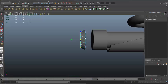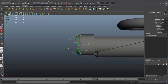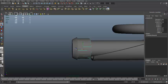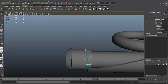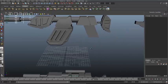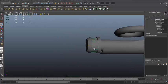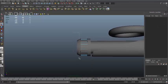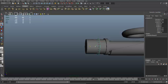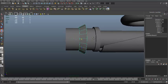Okay. Oops, I just put a hotkey on that by accident. I'm going to take this piece, put it on that cap there, cap it off a little bit like that, take this piece, duplicate it, bring that in about here, okay, save myself some time, right? You know what? I just had an idea about doing this. I'm going to go ahead and pull this shape down a little bit like that. And then I'm going to do a boolean because I want to have a lens in there for my scope. Right? So let me enlarge this a little bit more for my glass piece.